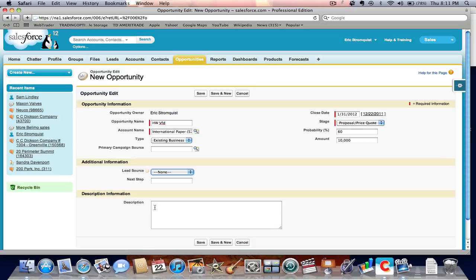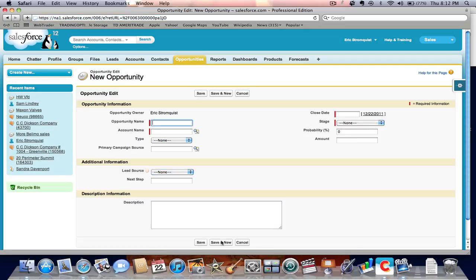And Paul Moore mentioned that on his account, sometimes he's quoting a job and there might be 4 or 5 contractors bidding it. In that case, he would probably enter his best candidate here, and he might put in the description who else is bidding it, to remind himself. But we wouldn't want to double bill that. He wouldn't want to enter this quote for each customer that was bidding the job. Basically I hit save and new, and that one's good to go. All right, so that's one type, which would be a proposal or a quote.